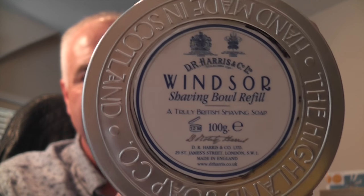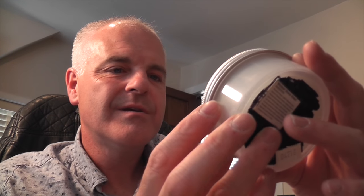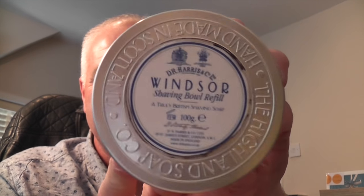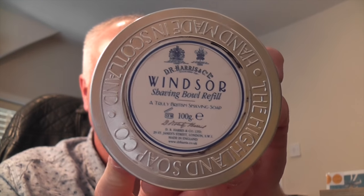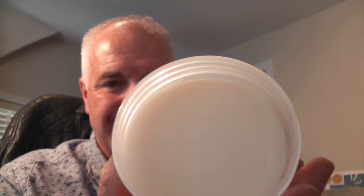D.R. Harris Windsor. I used this in a recent video. I put it in this tub. This was Highland Soap Company, handmade in Scotland. I don't know what they made it out of. I think it must have been balloons or something, because it was absolutely rubbish as a shave soap. I think I used it as a bath soap. But there's D.R. Harris Windsor, exactly the same scent as Razor Rock Son of Zeus.